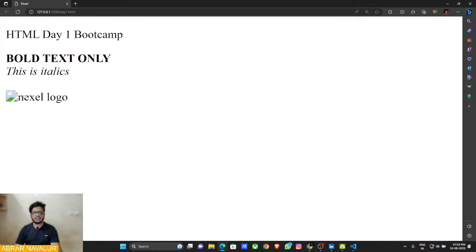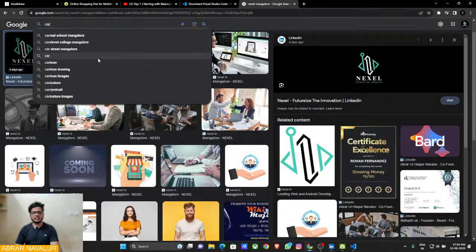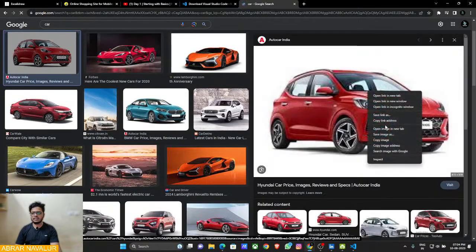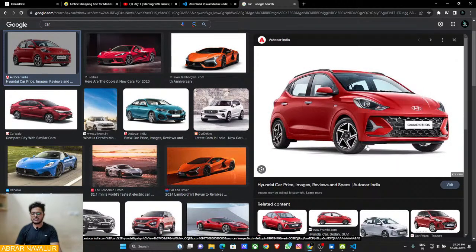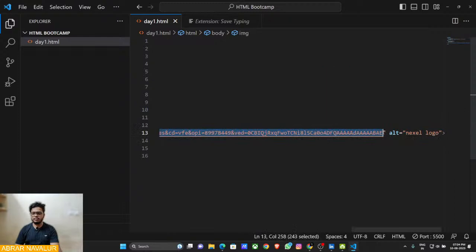Or suppose I had inserted a car picture here, I will just write car picture or car image. If the image is not processing, I will get to know that the image positioned here is a picture of a car. So we'll try to change the image. Take a car, and copy image address, not the link address. Then just paste it.